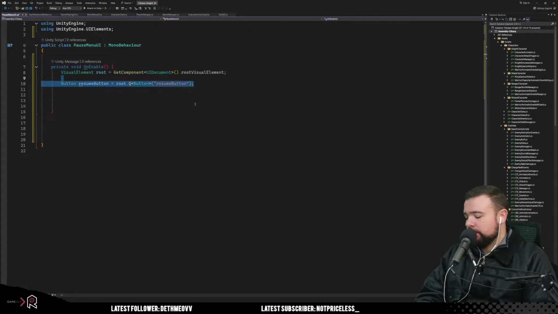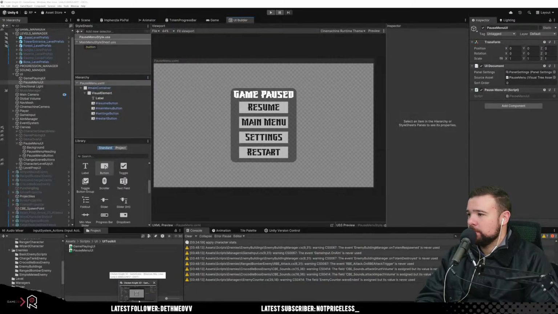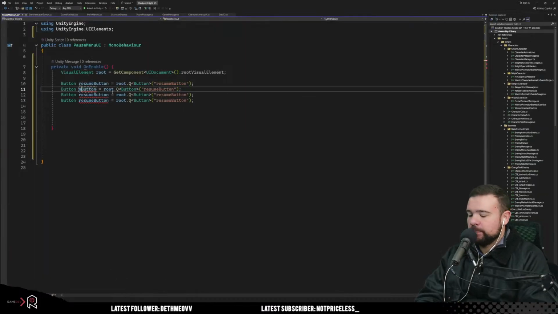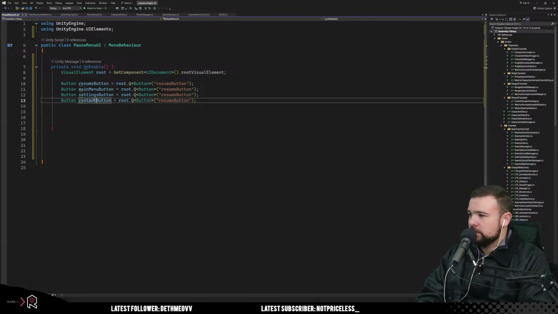Okay, and we're basically gonna do this 1, 2, 3, 4 times because there are 4 buttons. So let's do it in the same order. So it's resume, main menu, settings, restart. Okay, so this one will be main menu, settings, and restart. Okay, and then this becomes main menu again.